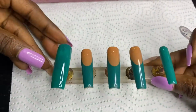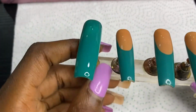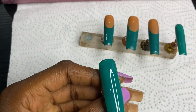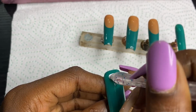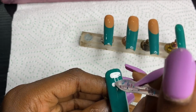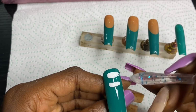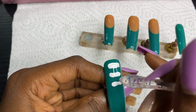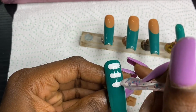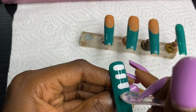Get it out and do it again. Now I'm just going to be using the bottom of my strappy brush to go into the nail and create small sausage-like shapes, really short sausages. I don't know why sausage was the first thing that came to mind, but really short sausages. And just create that middle baseline.